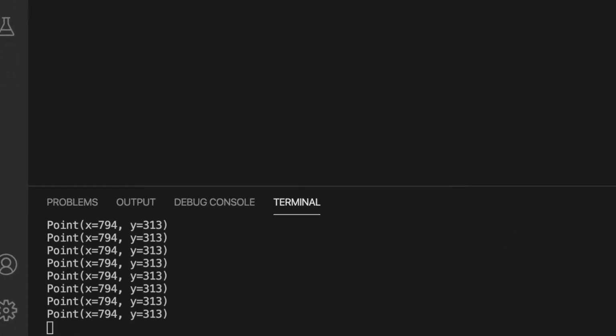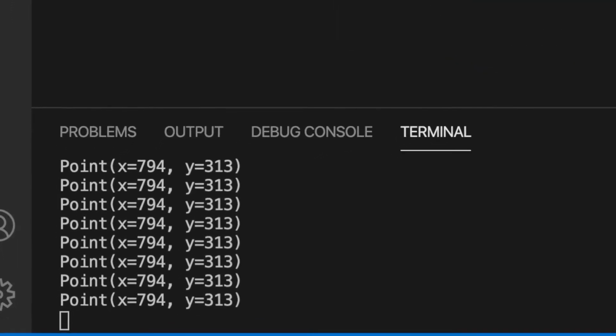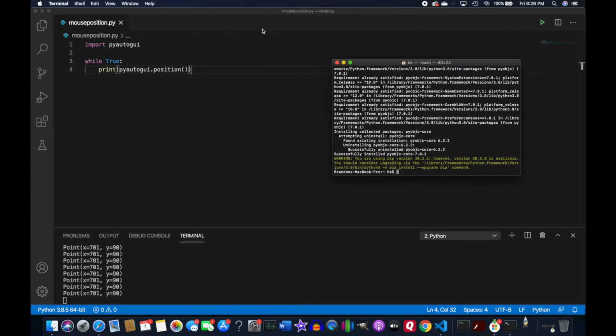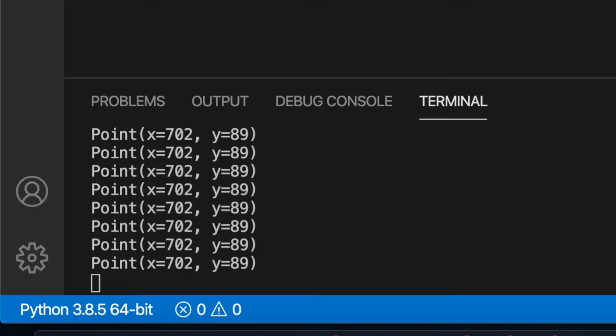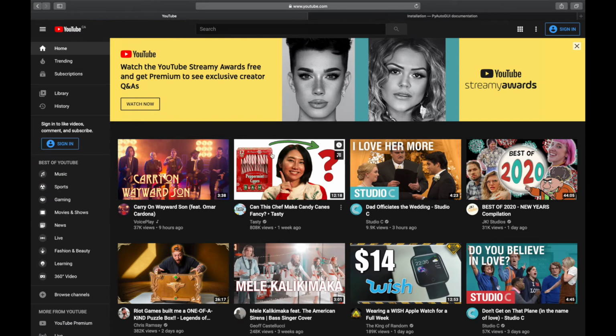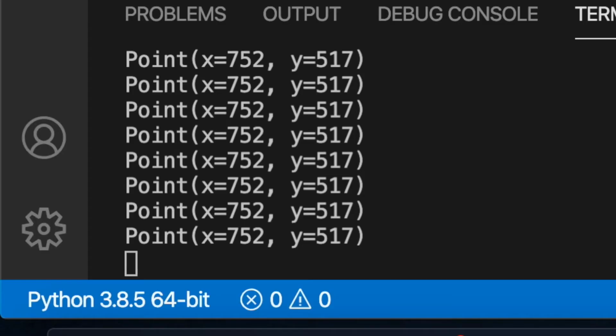Now this is good for the entire desktop area, so depending on your resolution, it will be different. So now if I was to try to find a particular spot, like a search box on YouTube, I'd simply have to put my mouse in that spot and then Option-Tab over, or on a Windows machine, Alt-Tab over, and you'd be able to see the current X and Y coordinates of your mouse position.